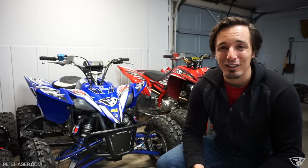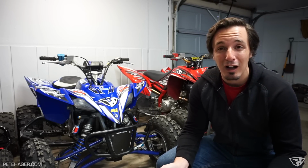So we're also going to be getting the R4 exhaust system for the 400EX, and that should be coming in soon. And Rossier will be shipping out 400EX pipes to all you 400EX owners that are waiting for your pipes. So I'm very excited to get the exhaust for that quad finally. We're also going to be going back to Jay's again, and he's going to get the thing dialed in. So it's going to be pretty exciting to see what the 400EX puts out on a stock number level.